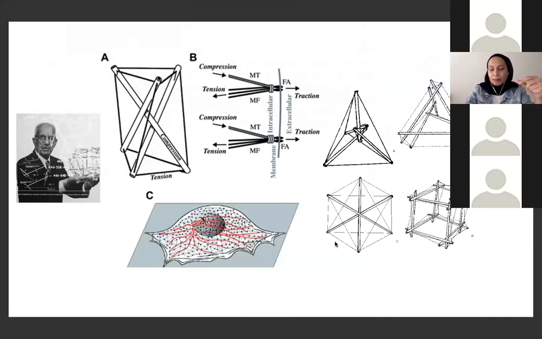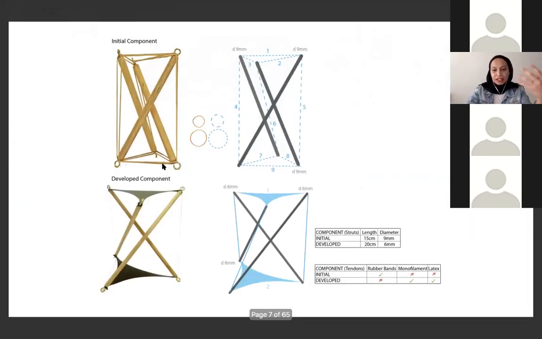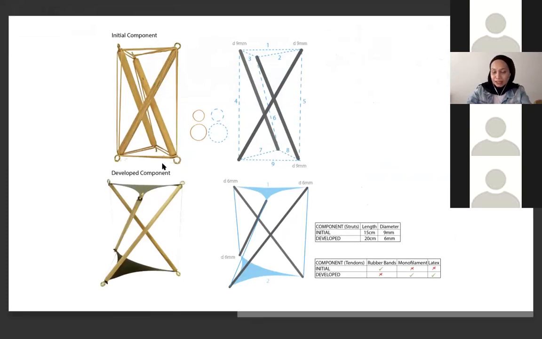This was coined by Buckminster Fuller back in the 1960s. What you can see is three struts. The column right here is standing on its own by only the forces of the tensile members. So this is basically my research, and this is how it normally looks.